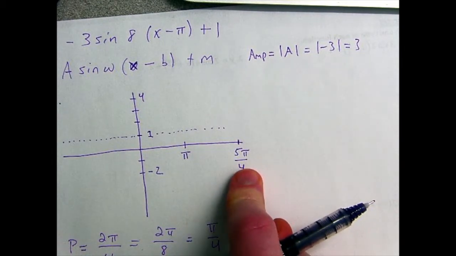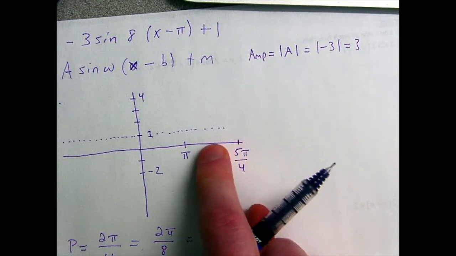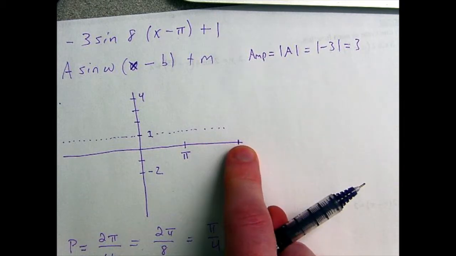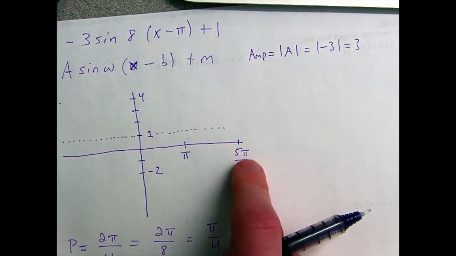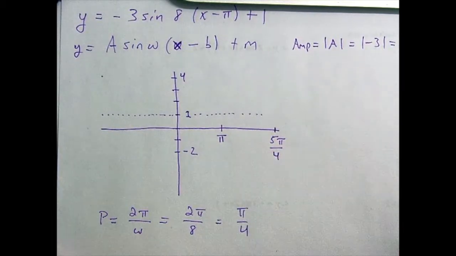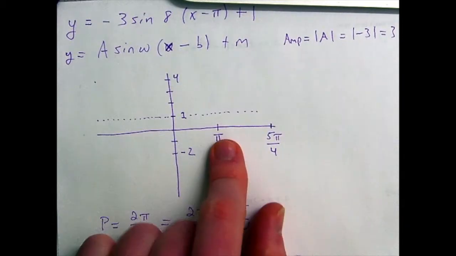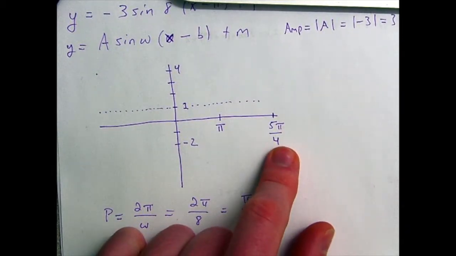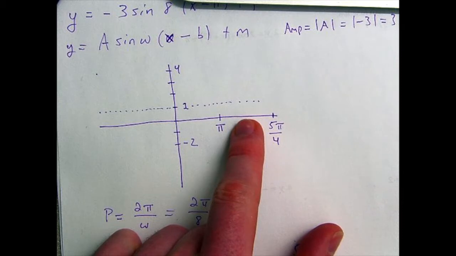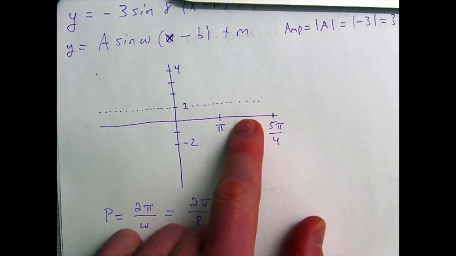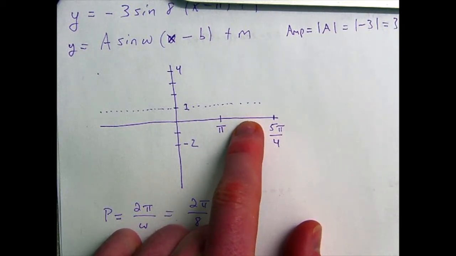No, I think if I were drawing it to scale, then it would be a lot closer to over here. But I'm not really worried about the scale. I just want to get the labels on the x-axis correct. So, I have the beginning of my cycle, I have the end, but as we'll see, it's also convenient to figure out where the middle of the cycle is. We'll see why that's true in a moment.